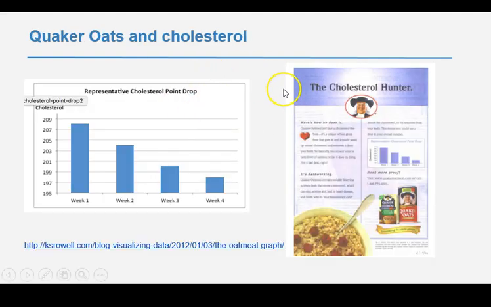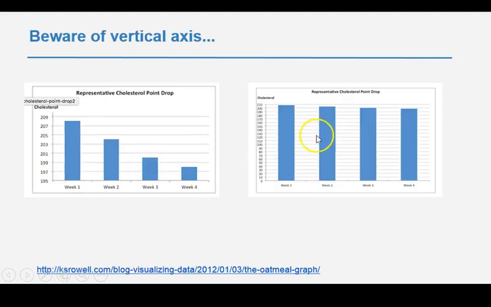Here's another way that graphs can be inaccurate: a misleading scale. Here we see in week 1, a person's average cholesterol was 208, and then after eating oatmeal for 4 weeks, it dropped to 198. Wow, it's like a third of what it used to be. Really? No, not really. It's just a few points different, but the graph makes it look like an extreme change. Here's what the graph would actually look like if you started at 0.